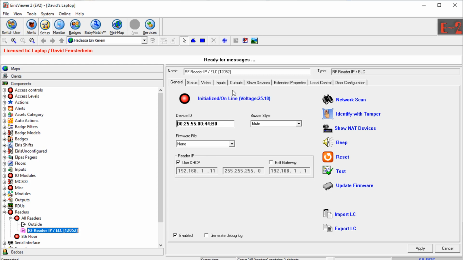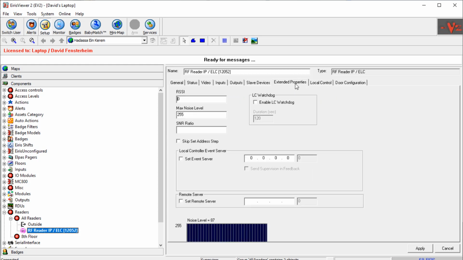And we then go into extended properties and set a remote server address. So, 5.102.5. Let's see. Yeah, it looks good. We're going to leave the port to 7777 and hit apply.